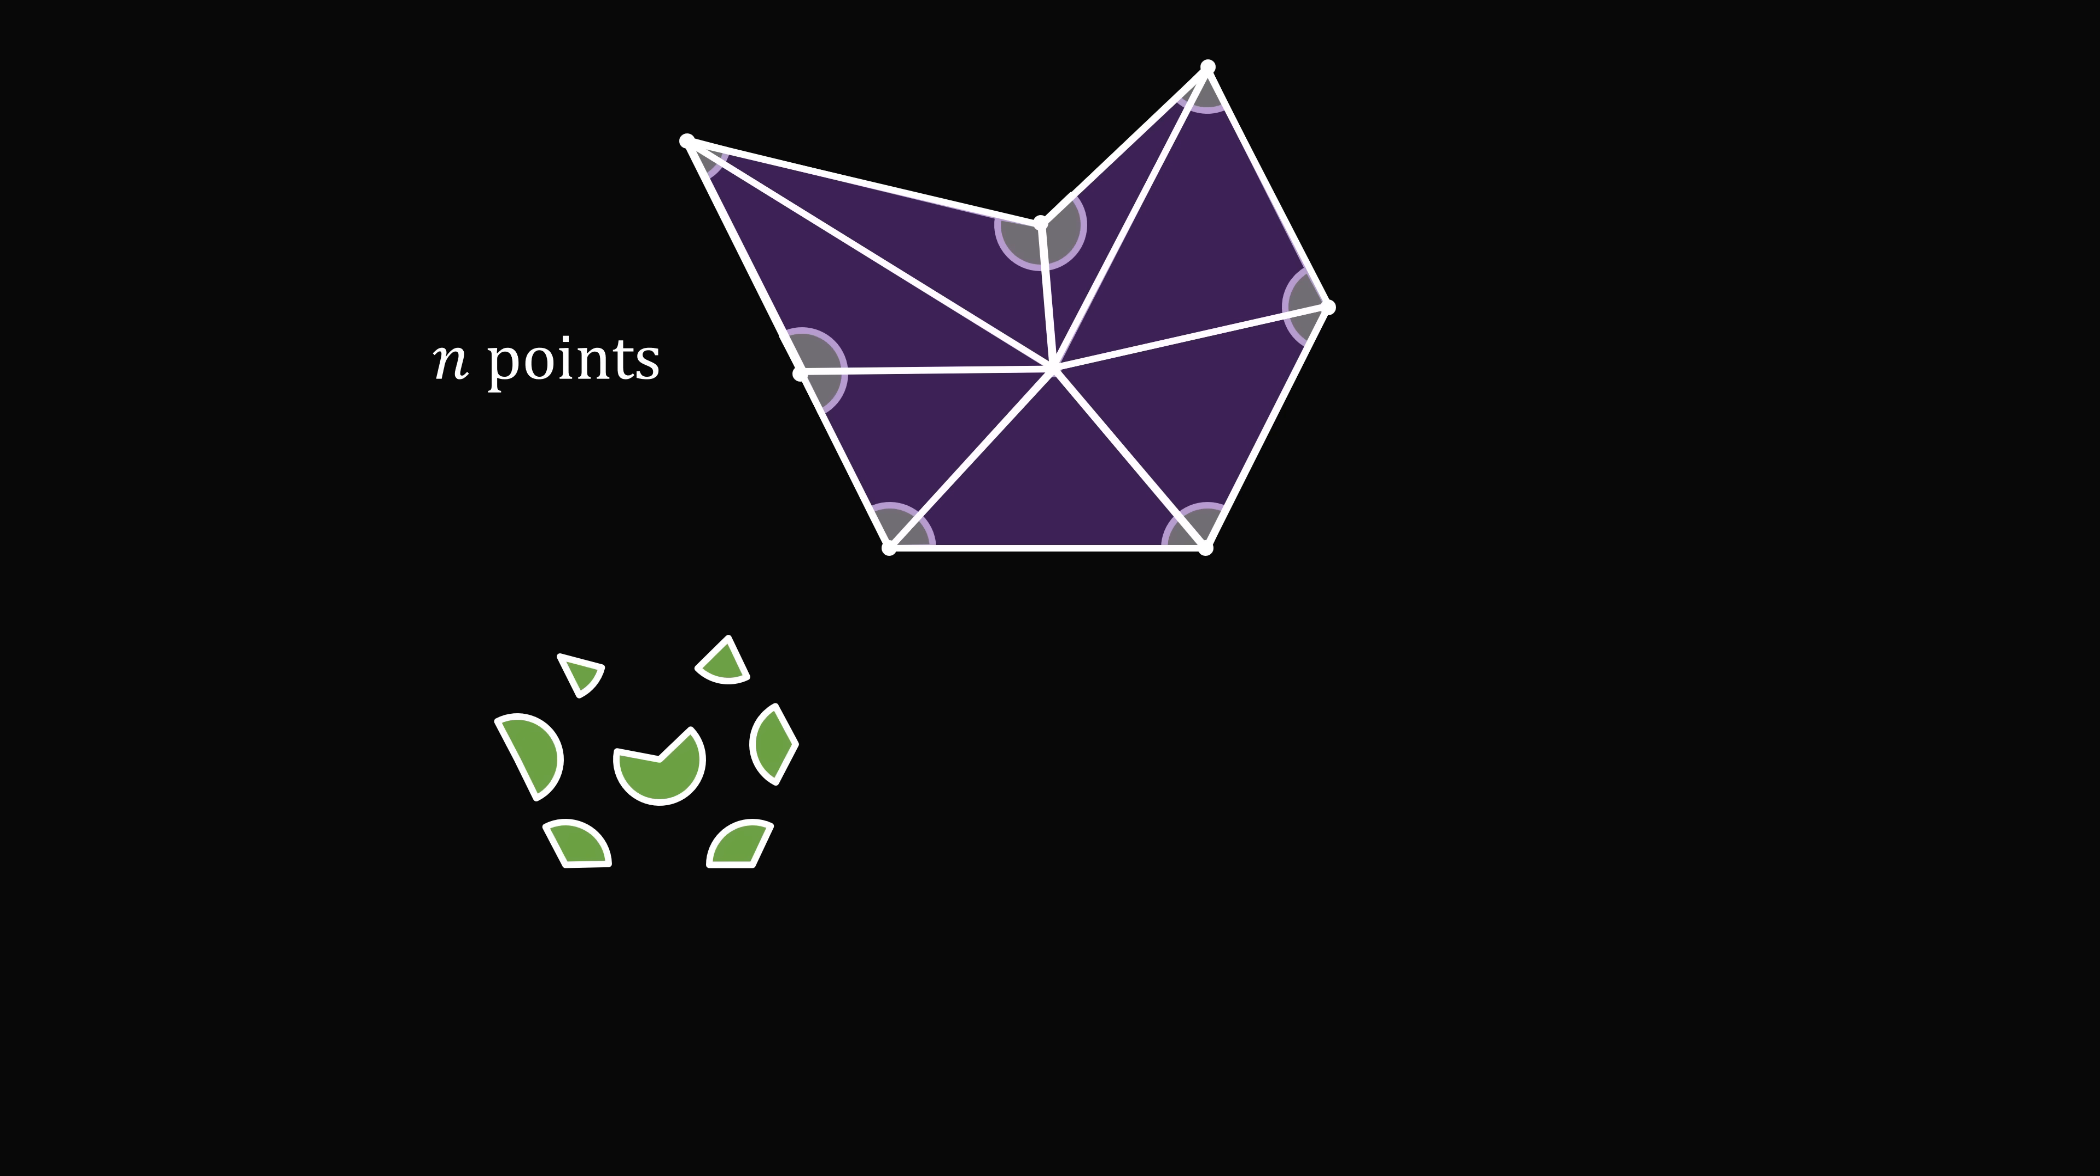Now the sum of the angles we want will be equal to the sum of all the angles in these triangles minus the sum of all these angles in the center. But all of these angles in the center will of course sum up to be 360 degrees. So we subtract out 360 degrees. Now every triangle's three angles will sum up to 180 degrees, and we have n triangles. So the sum of all the angles in these n triangles will be equal to n multiplied by 180 degrees, and we subtract 360 degrees. So we'll use this formula in a second.